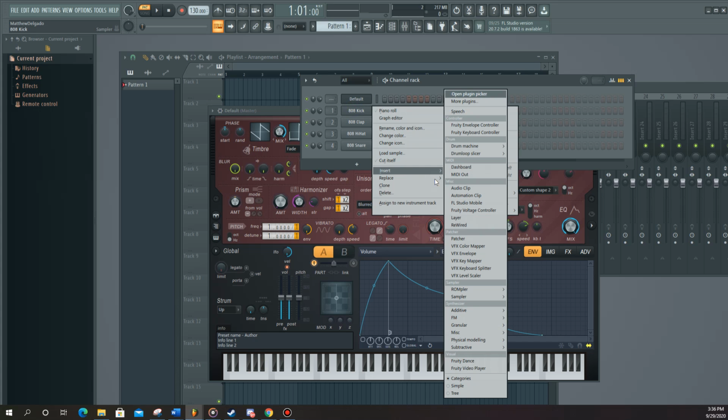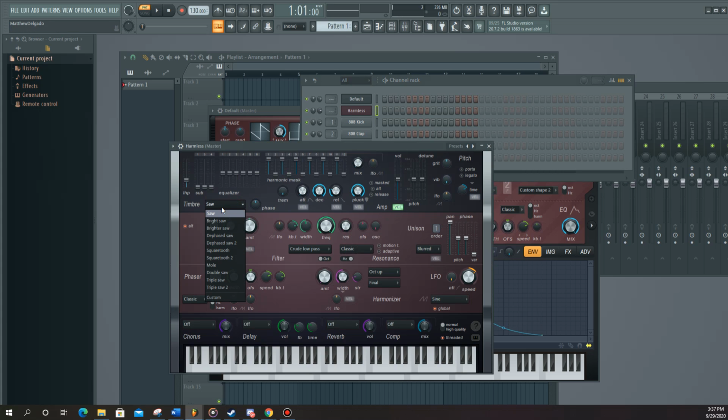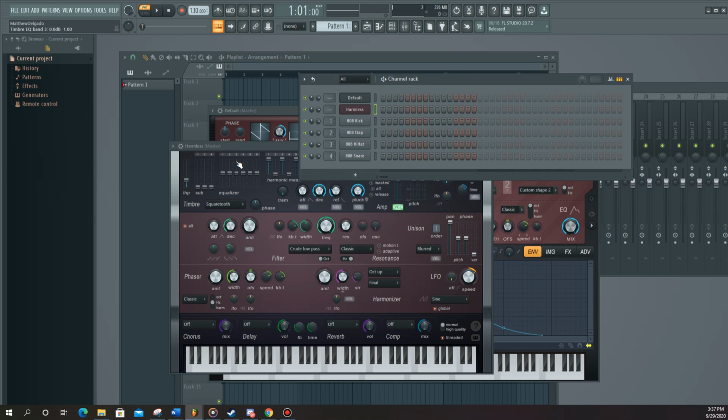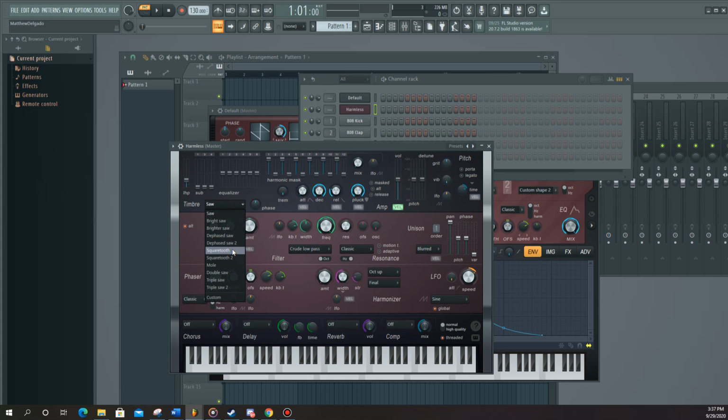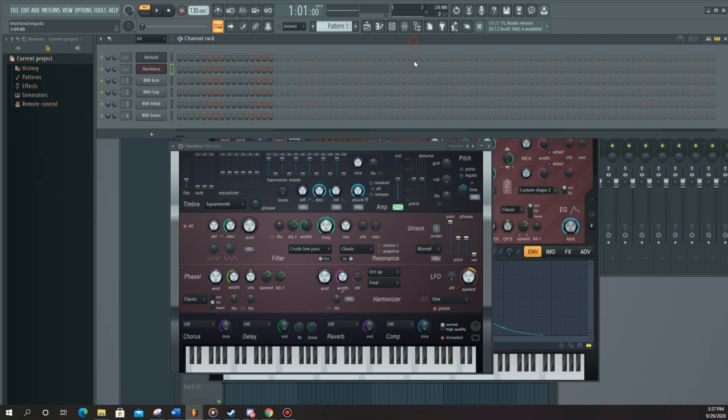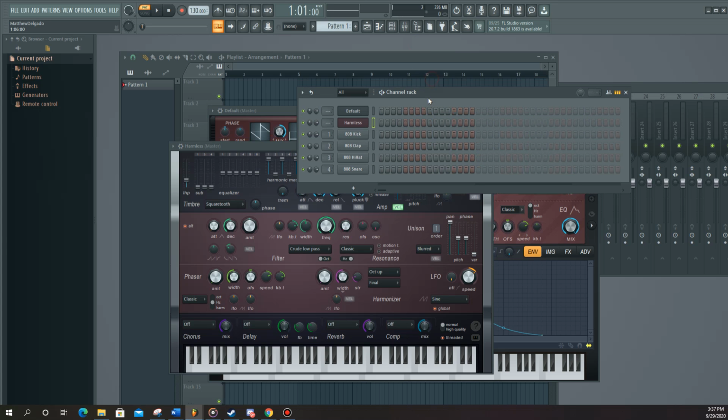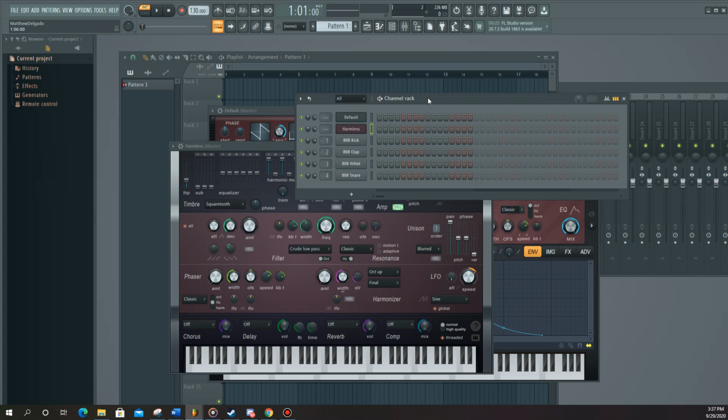So I can actually open up another instrument here, Harmless, which I like to use sometimes, and here they have different types of waves. They don't actually have a proper square, but they have square tooth, which is somewhat similar. It's different, but this is clearly a saw here, and then now it's more square-ish, which usually the square-ish sounds are more retro. So I'm just telling you this. If you want to use your own favorite VST for whatever reason, look for the square.